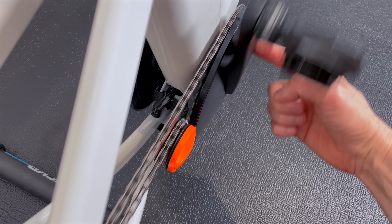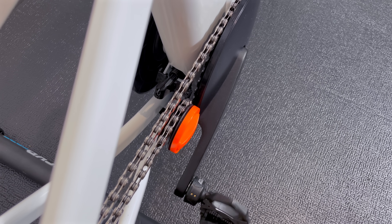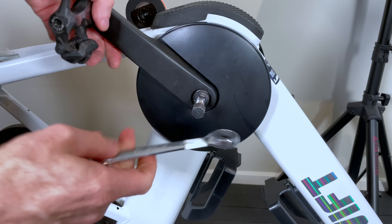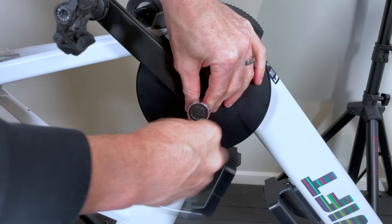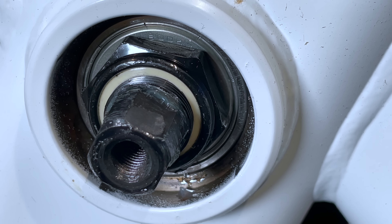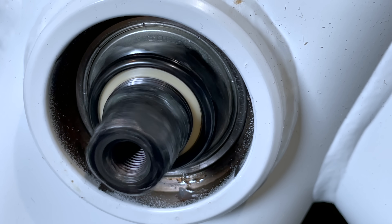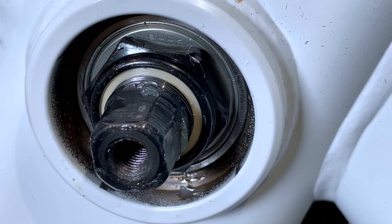The answer on the cranks that everybody didn't want to hear: it's a no. They are custom forged alloy cranks because of clearance for the tensioner and the spacing around the bottom bracket. Using a standard square taper crankset removal tool, a closer look at the bottom bracket reveals it's simply two bearings pressed into the frame shell with an oversized square taper. They're using 6004 bearings, which spin pretty well.